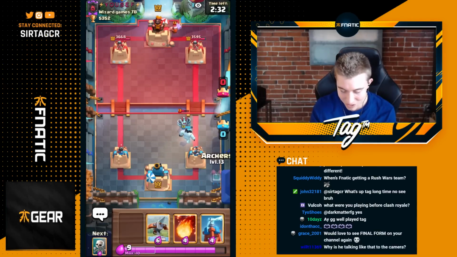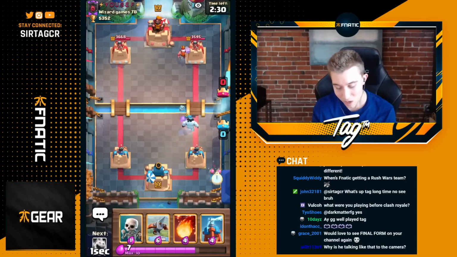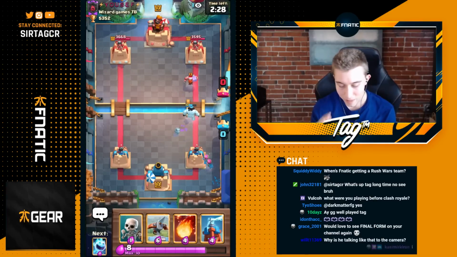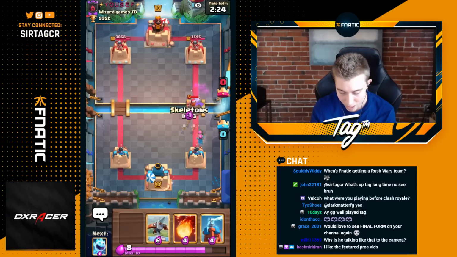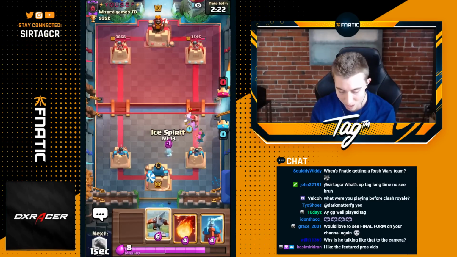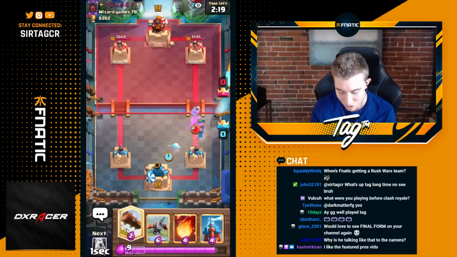Yeah, there it is. So he's going to end up having his Lumberjack right out of the gate with a Mega Minion. That's going to be really awesome. If he cycles another 4 Elixir card, I'm going to get poised to go in for a Xbow. I don't know if he will or not. Archers are coming at him. I feel like he has to.